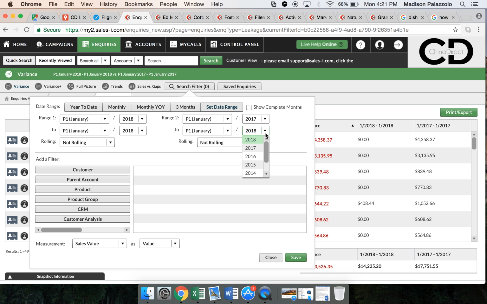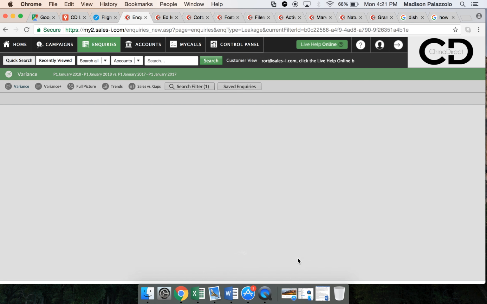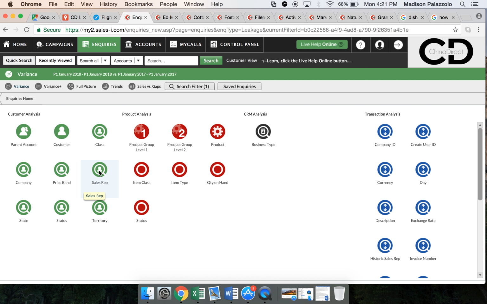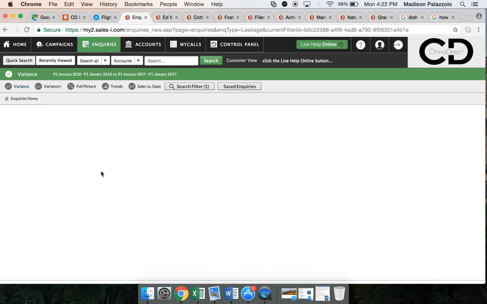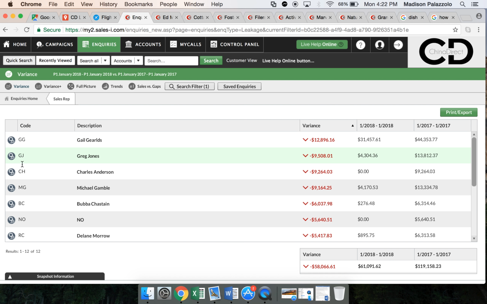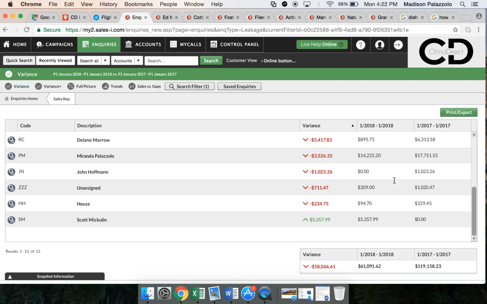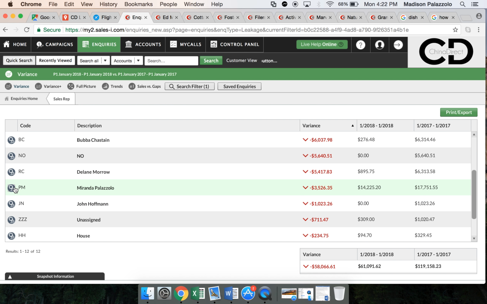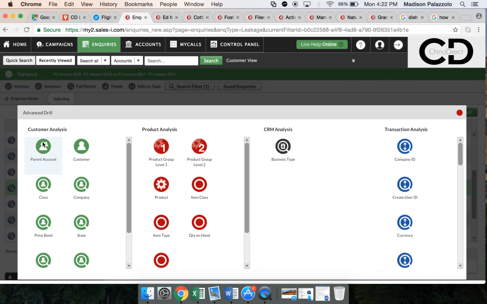The date on the left needs to be greater than the date on the right. And then it takes you back out again, so you have to redo it. So sales rep, you have to go to your name. Once again, parent account.